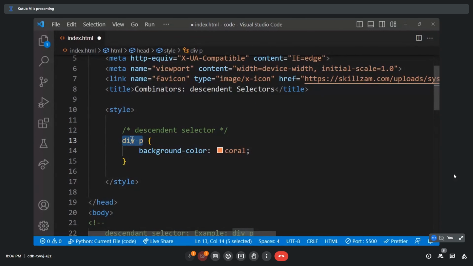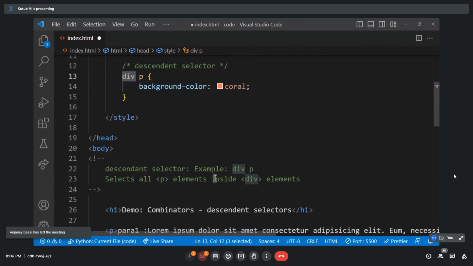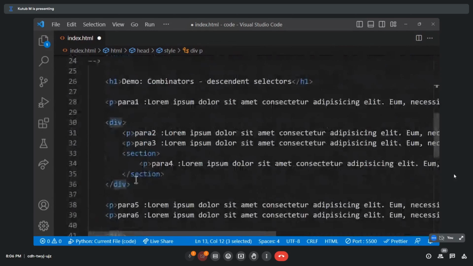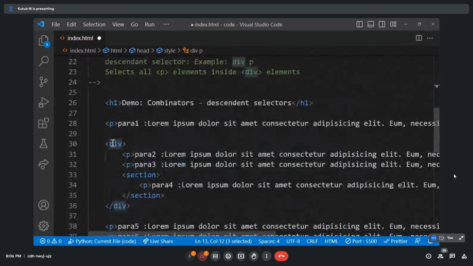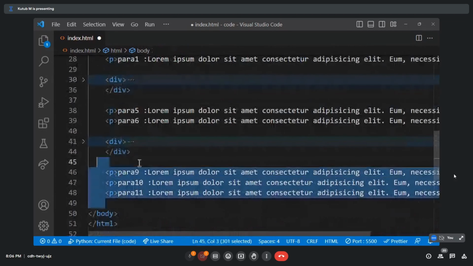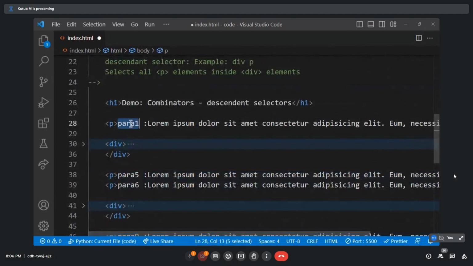So what it will do, this is saying that select all the paragraph elements that are the descendants of the div element, which means that are inside the div elements. Now, there is a div element here, and then there is a div element here, and then the rest are all paragraphs. Okay, so paragraph 1, then there is a div element.